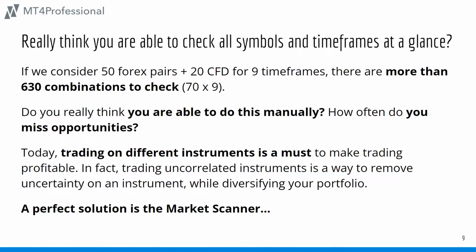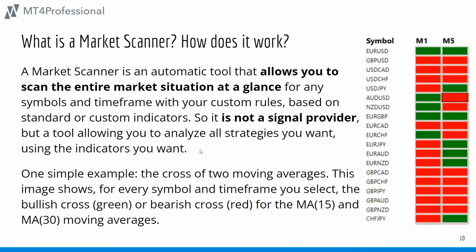If you trade on one instrument, that's fine, but trading on different instruments really is a must if you're going to make trading profitable, because trading uncorrelated instruments is a great way to remove uncertainty on the instrument that you're trading and diversify your portfolio at the same time. So Market Scanner can do all of that for you.